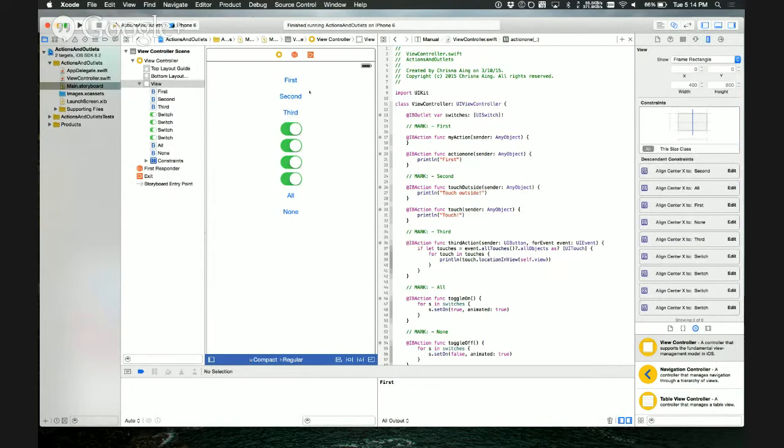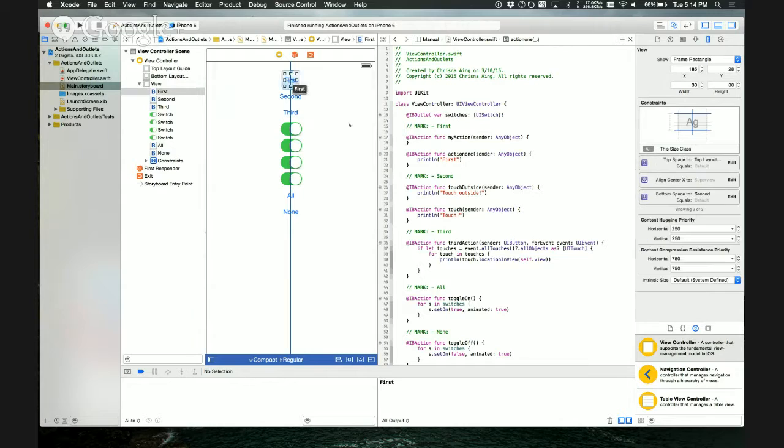It just so happens that sometimes you want the sender parameter, like it matters a lot. Sometimes you want to know exactly what you're doing to the view. So that's called an event. And then sometimes you don't want to know anything really.